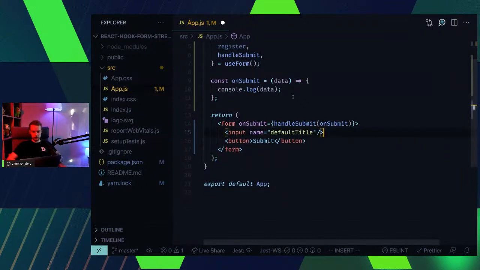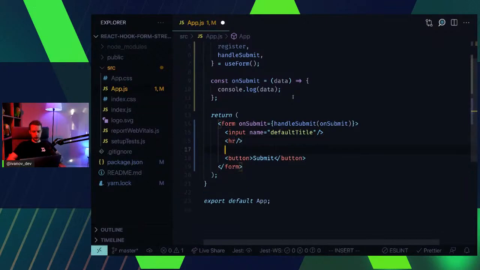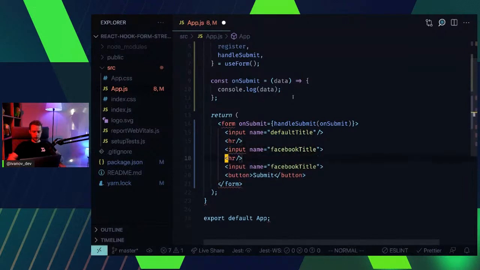Next, I'm going to use a horizontal divider between the inputs, just for the sake of brevity and to keep things simple. And then we want to have inputs. One that is Facebook title, and another one that is... We should not forget to close those inputs... for YouTube title.